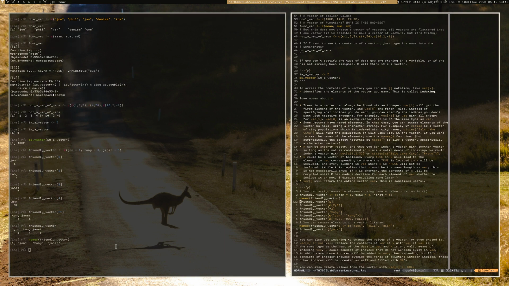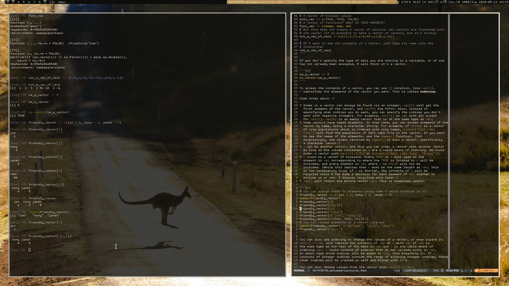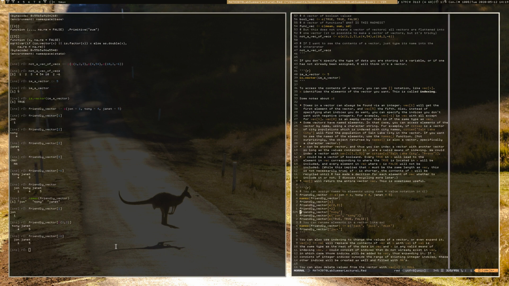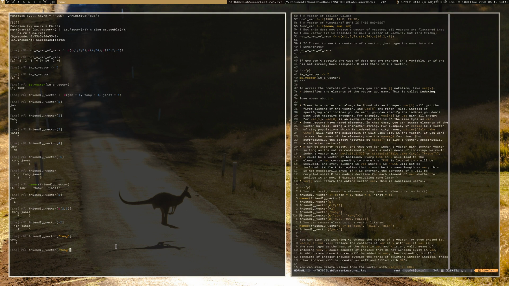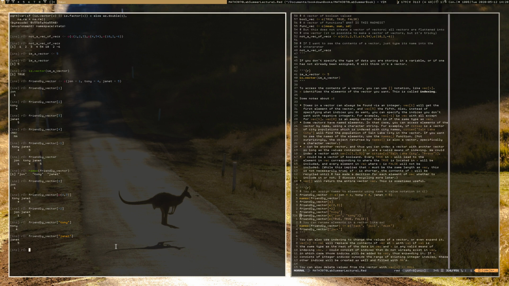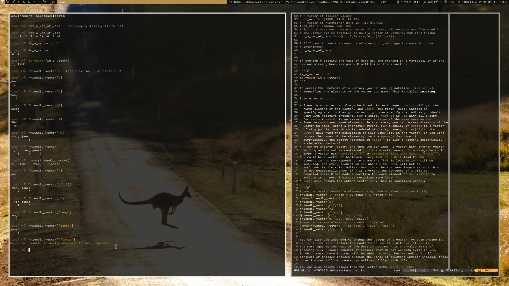So we can access stuff using integers, we can access using negative integers, and we can also access elements using the names by passing a string with a name to the vector. So we can ask what's in the Tony position, in a sense, or what's in the Janet position. Now that said, negatives here don't work because you can't take the negative of a string.